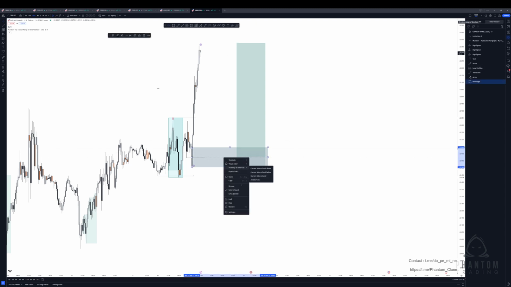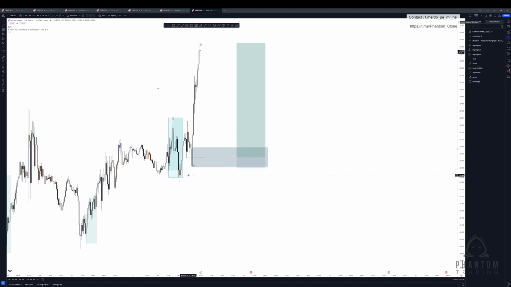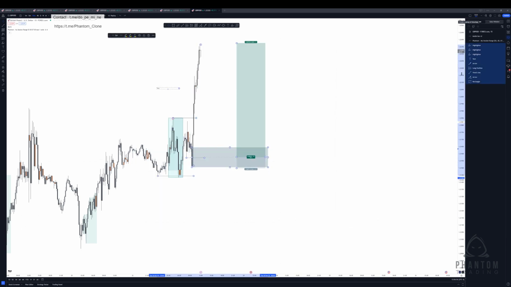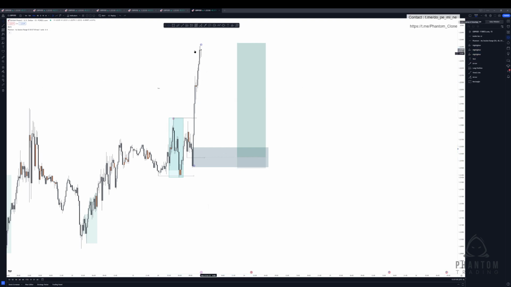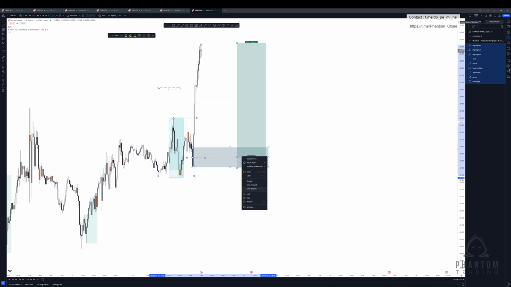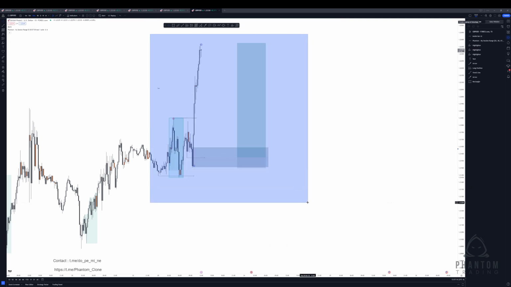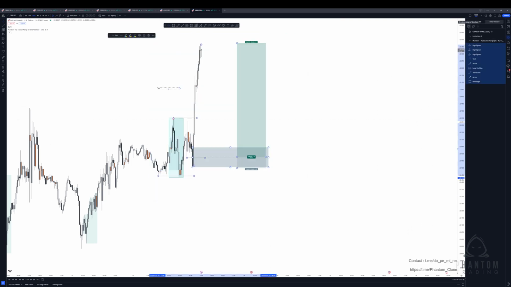And this goes back to what we did. We had sync and layout, and we have this one right here. This one is sync globally. So what I would have to do if I want to be able to link all these, because again, I can't do that, I can either select everything but those ones, and then I can click group drawings. Or if I want all of them, I can either sync globally or just turn off no sync since I'm only using one chart. Again, this will depend on how you use things, but now that none of these have those symbols, you should be able to select create a group of drawings.